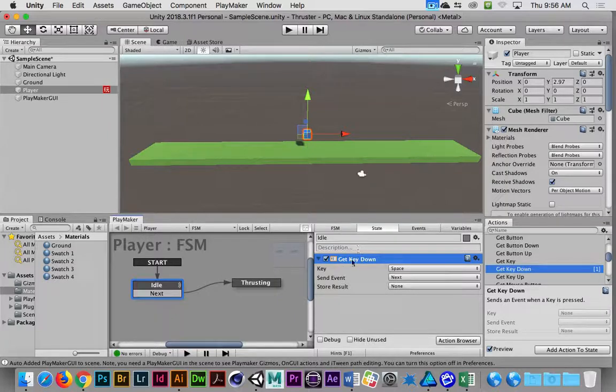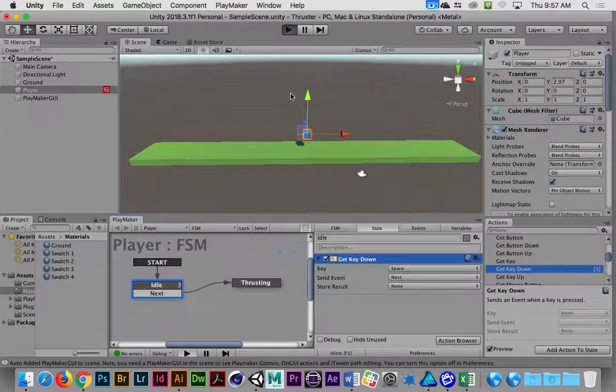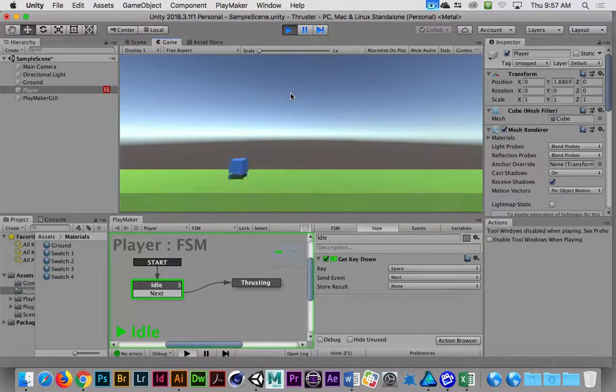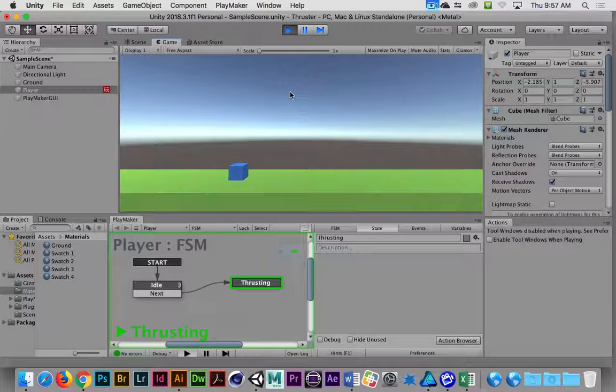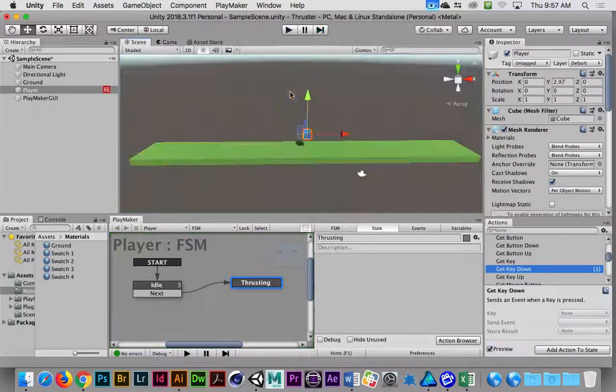Okay, so basically what we've done there is we've set up a simple idle state that listens for our space bar to go down, and if we do, we end up in the thrusting state, and this is testable, so we can test this just to make sure that things are working. I'm going to press the space bar, and now we get stuck in the thrusting state. So what we want to do is listen to whether our space bar is down or up. We want to be able to mash the space bar and hold it down and continuously stay in the thrusting state until we release the key.